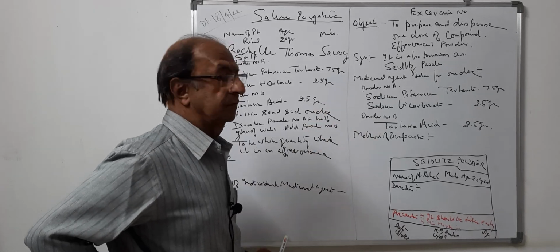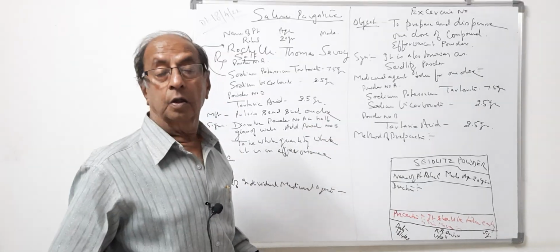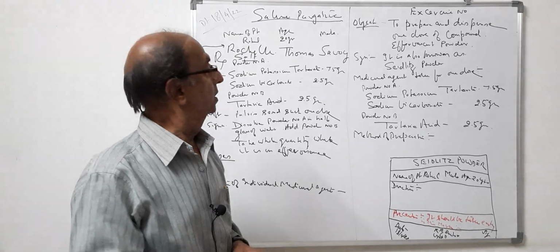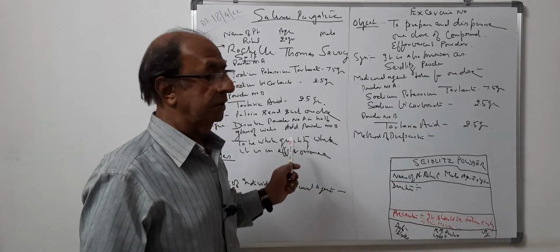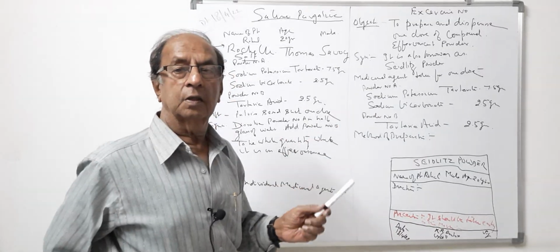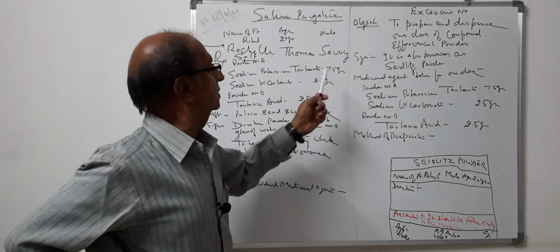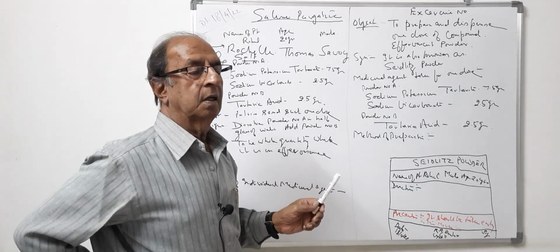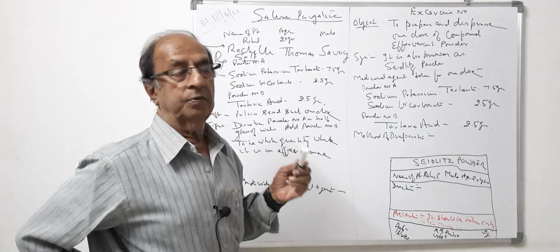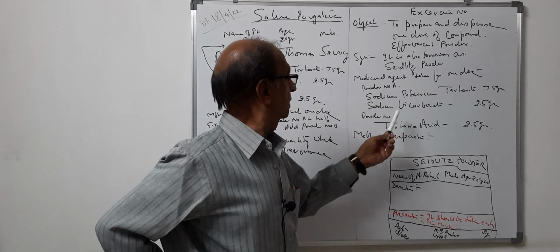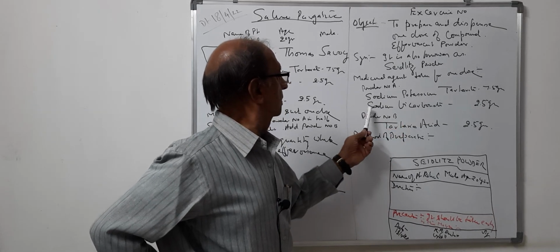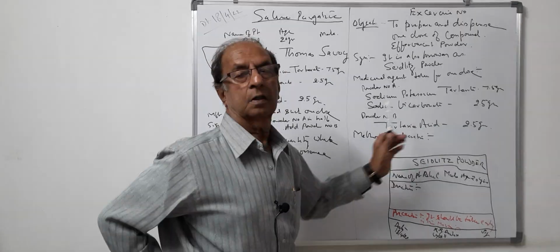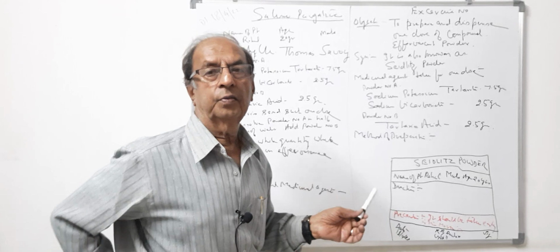I will dictate it; I am not sending it on WhatsApp because a lot of mistakes are there in the copy from which I am sending you. This part you can write down in your copy if it is visible. Otherwise tomorrow I am going to tell you in the class. Preparation is very simple. Powder number A, powder number B, and pack them in a big wrapper, and I will show you how effervescence is evolved. Because sodium bicarbonate reacts with tartaric acid, there would be formation of sodium tartrate, evolution of carbon dioxide and water. So that way this preparation is prepared.